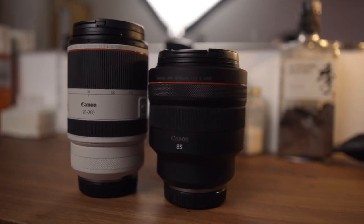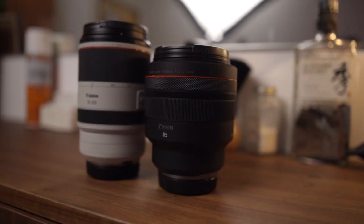The second factor is size and weight. Believe it or not, the 70-200 actually is smaller and lighter than the 85mm. What kind of crazy bizarro world is this, that a 70-200 is smaller than an 85? The 70-200 is in fact about an inch longer, but it's much narrower. It packs more easily and it weighs less — enough less that it feels more comfortable on the camera and in use.